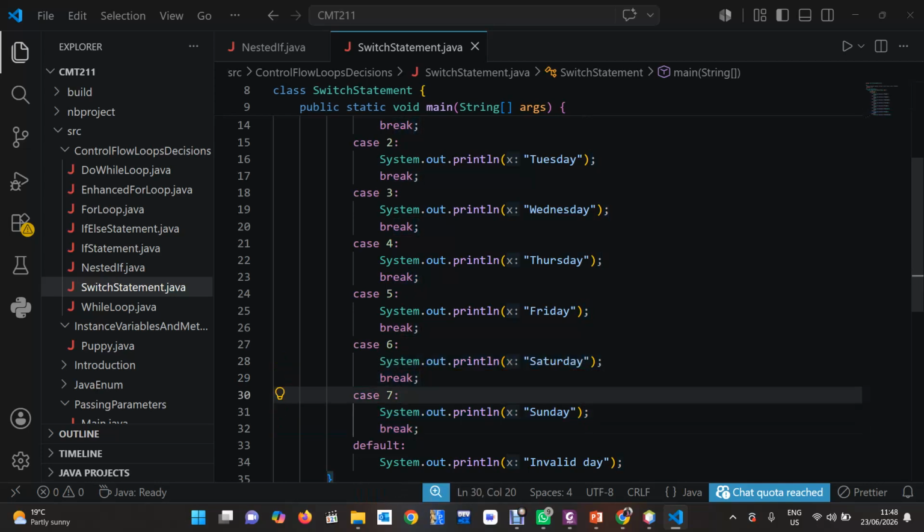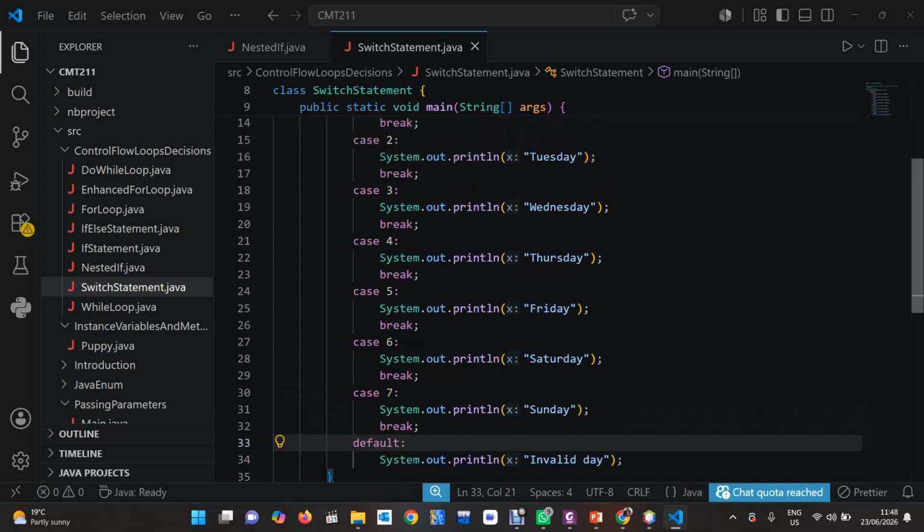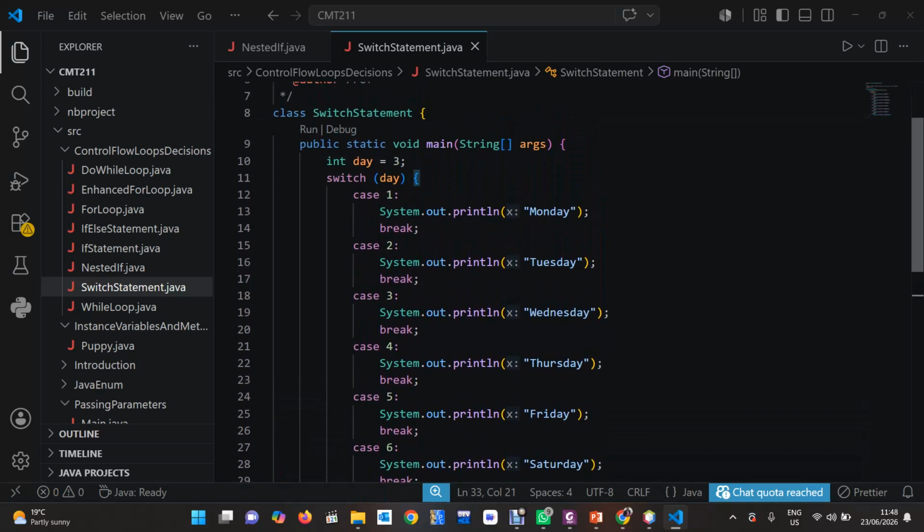And then if the day is not within that, then we shall get a default statement that the day is invalid. So that is what we wish to have here.